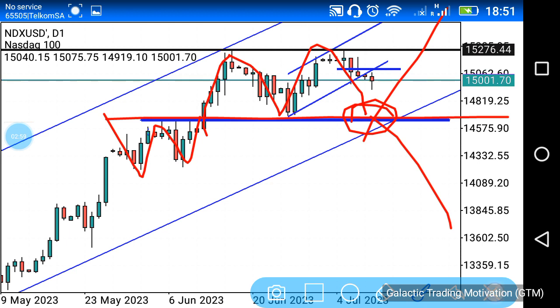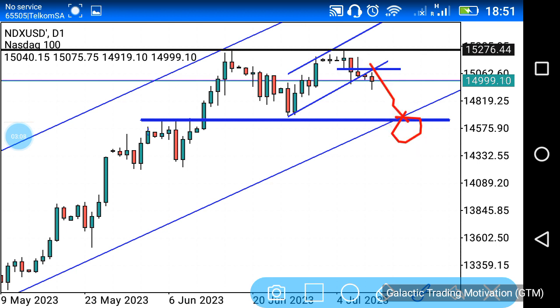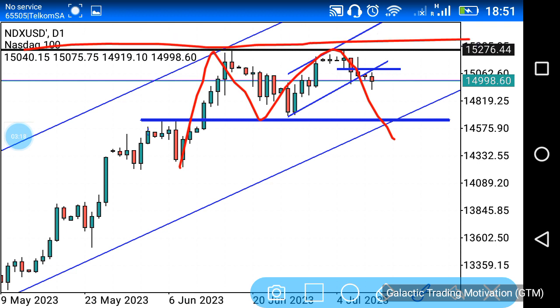Before we continue, I would like to say that my bias actually is for the market to move further down to at least this level from where it is, and that is because, as I said, guys, we have this huge M structure. And also, if you were to go to the weekly chart, you would see that at this level over here we have a very strong level of resistance, as we've had multiple rejections in and around that level. Even in the past, you would see that, and that is one of the reasons why I say that my bias is for the market to move further down to around this level.